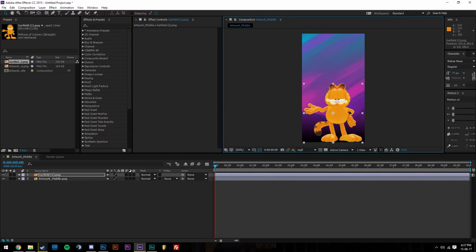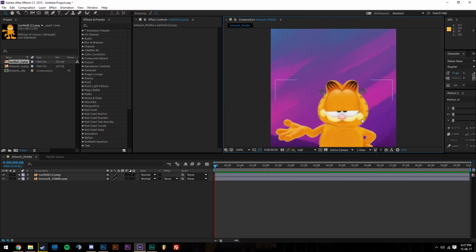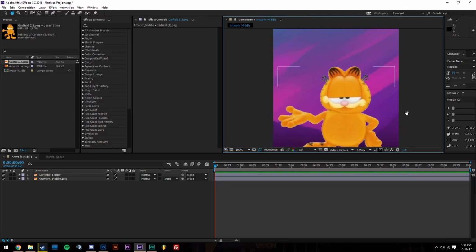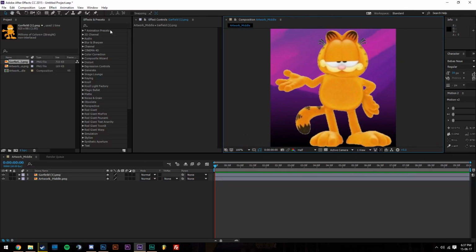Now I'm just going to align his feet down here. So that looks about right. And then we're going to start animating him. So I'm going to zoom in using the scroll wheel and then spacebar again to scroll down further. And then I'm going to go up here and press this Puppet Pin tool. So this is what everybody uses to animate their characters mostly. It's pretty simple and it can be done with static characters, which is really nice.